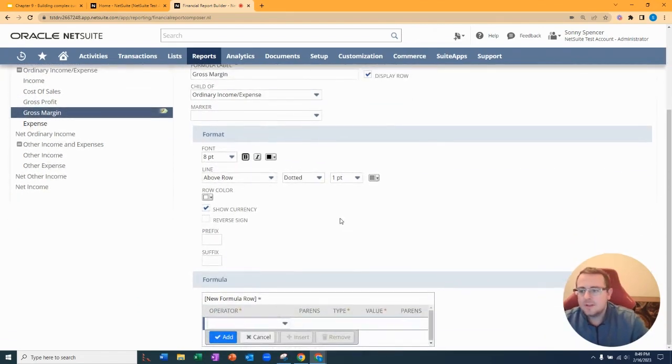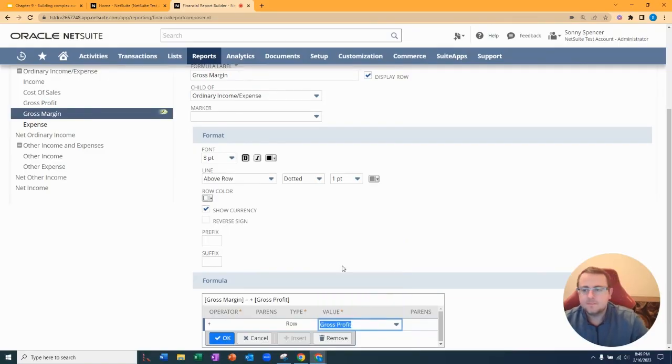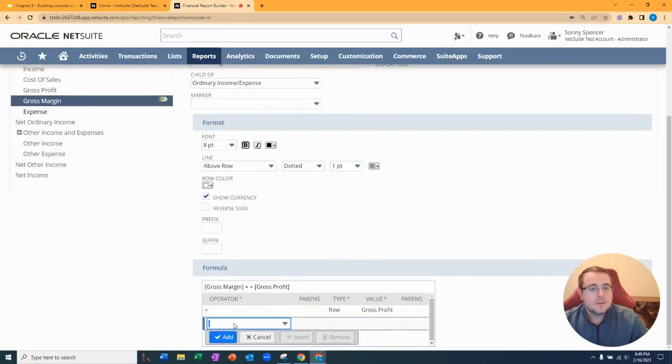Let's go down to the formula section and we need to start with our gross profit for the period. And then we need to divide that by our total income for the period. And in this case, in our income statement, we have two separate rows for our income.